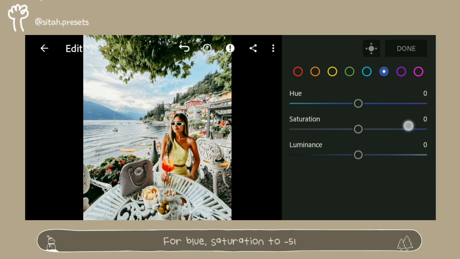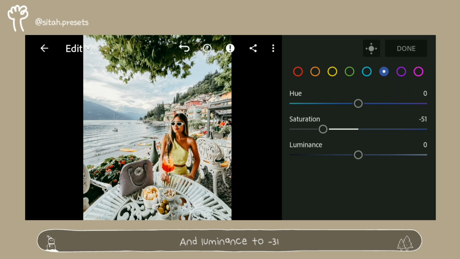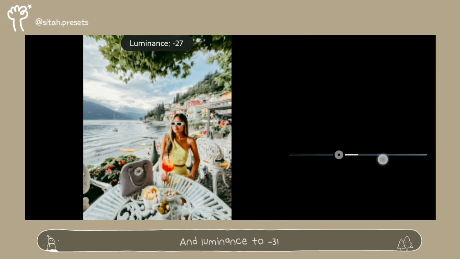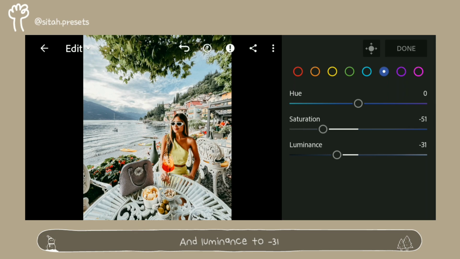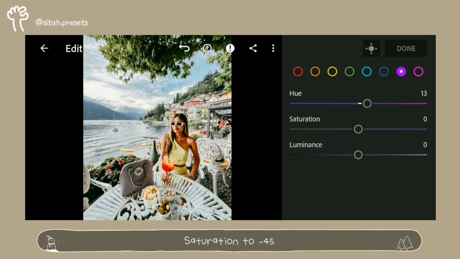For blue, saturation to -51 and luminance to -31. For purple, hue to 13. Saturation to -45.